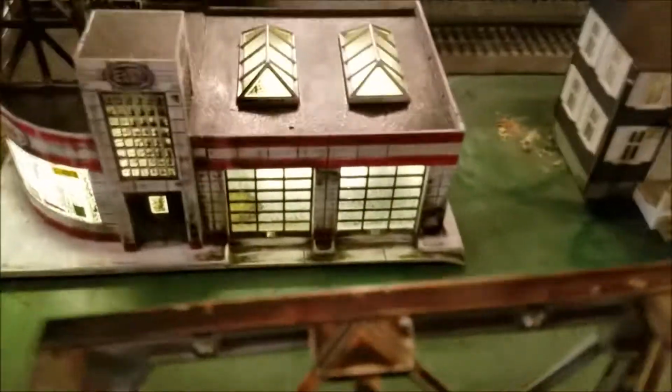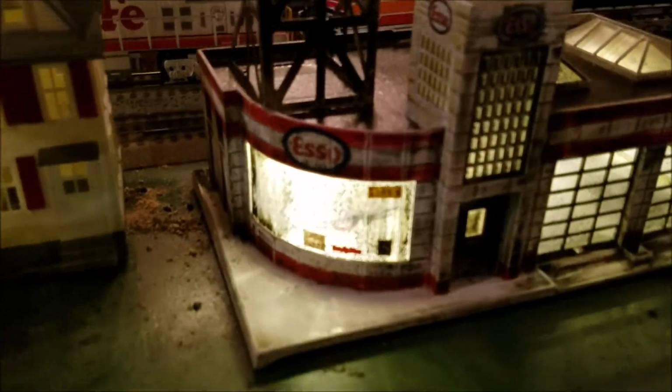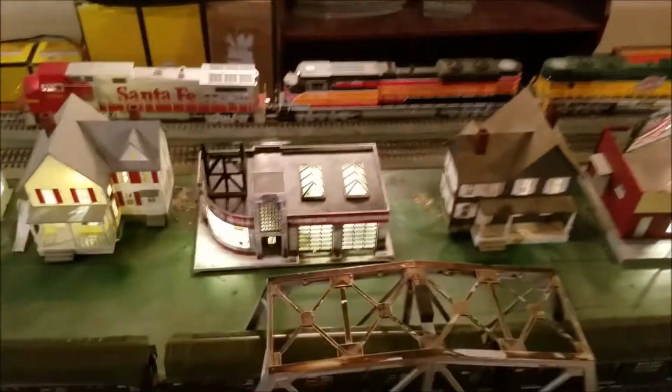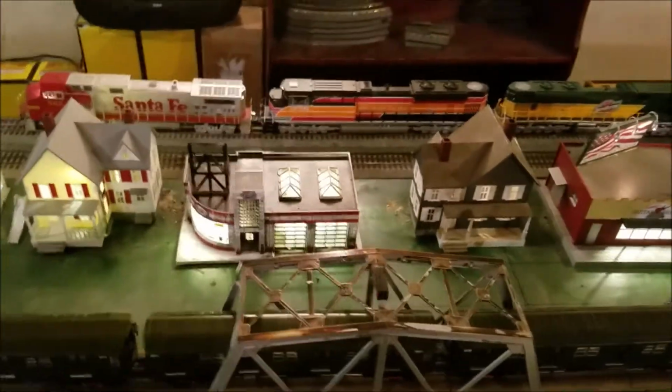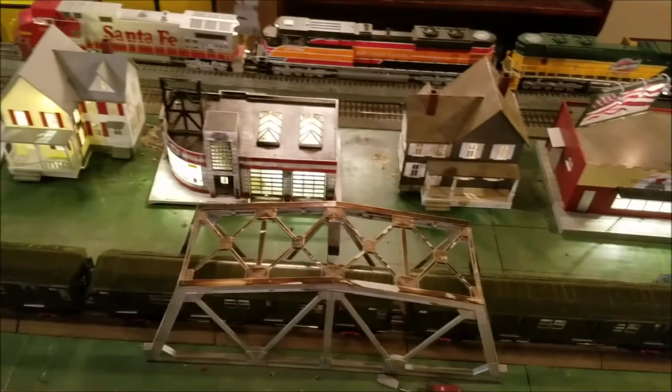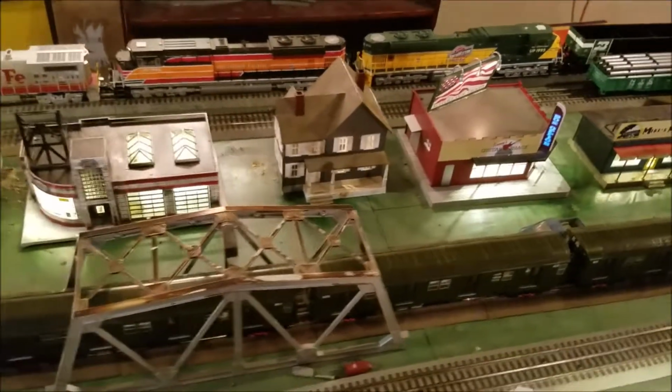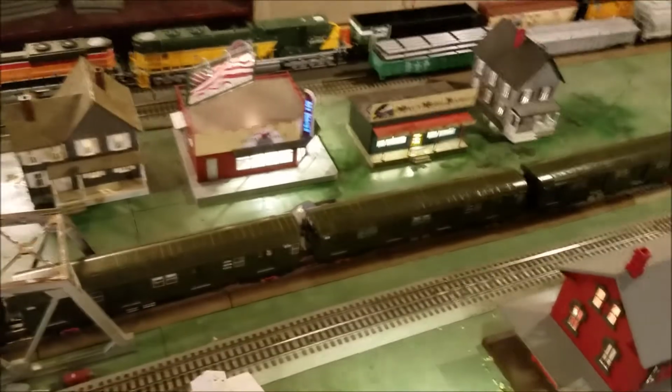Like where the garage doors are, let's see if I can get over here with the camera. Like in here, I'm going to have tables and chairs and stuff. I'll probably have a door over there, and then in this section, I'll have cooks and stuff making food and things like that. So I think it'll look really cool in the end, but I just need to do that, and eventually I will go ahead and do that. It'll be really cool. So that's about it.